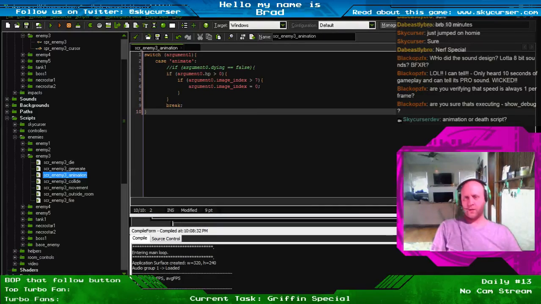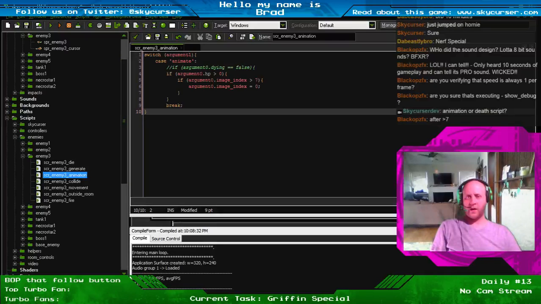Show debug. I don't always use that. I know I've used it before, but not that often. Show debug, I think, just shows a message and just pops out right when. Well, I know it's executing sometimes. I think it just allows you to put a message in there. Show debug message, yeah.